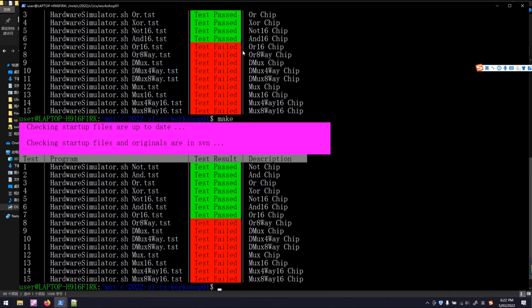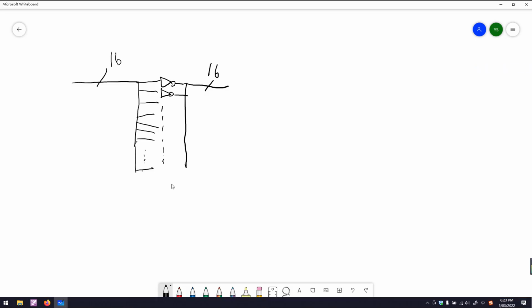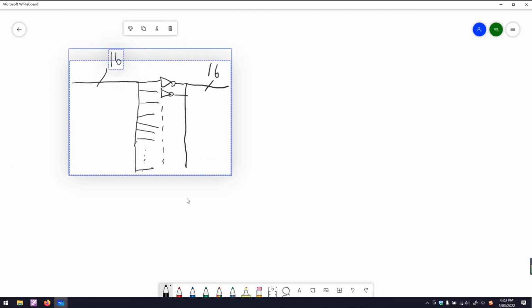One thing you need to notice is that Or8Way isn't 8 ORs in parallel. It is a huge OR that takes 8 inputs and produces one single output. I will demonstrate this. Let's remove this. What Or8Way looks like is like this, a very large OR gate.